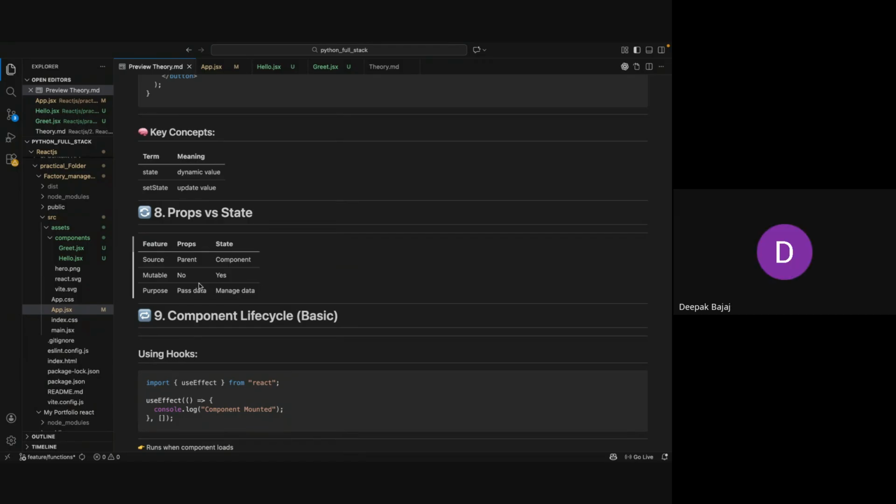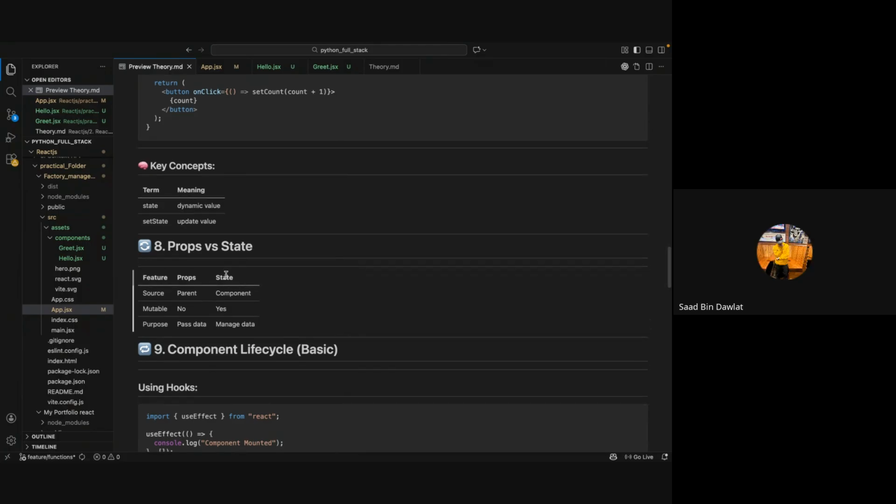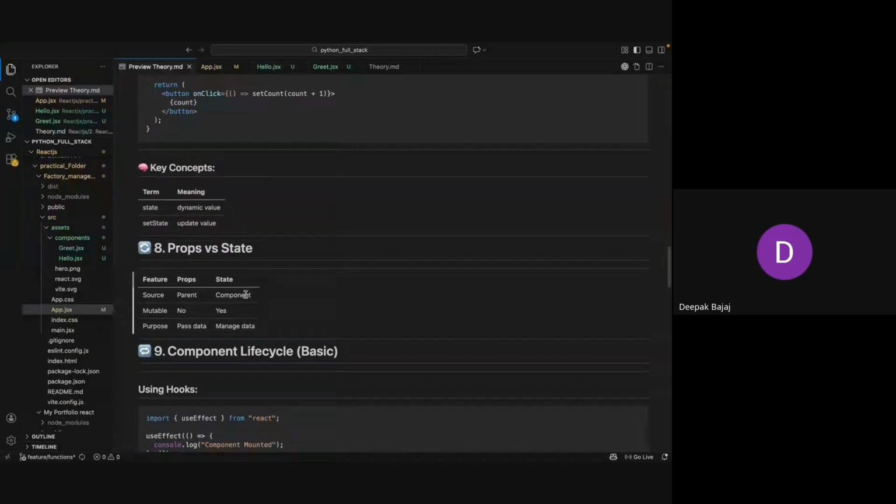Those are not mutable. Whatever we are passing, we are just rendering there only. Passed data is managed data, and state is mutable, because when you update it, it's changing.